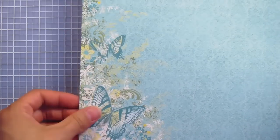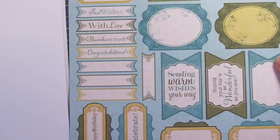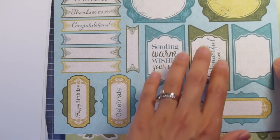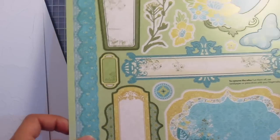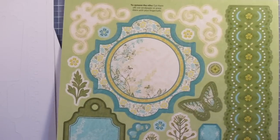Starting with these seven custom designed papers — some really pretty colors. I love the teals mixed with the mustard yellow and the greens. We've got some spring green and some olive green. We also have all the greetings — the labels are small as well as a little bit larger so you can pick and choose, and you can choose whether you want it to go vertical or horizontal. Here are the beautiful die cuts, which I'm so glad are die cut because all these detailed shapes would be a pain to cut out yourself. We have some full-length borders that can be chopped up into whatever lengths you want, as well as larger borders, swirls, plants, labels, butterflies — you name it. That's all in the Butterfly Garden Artful Card Kit.